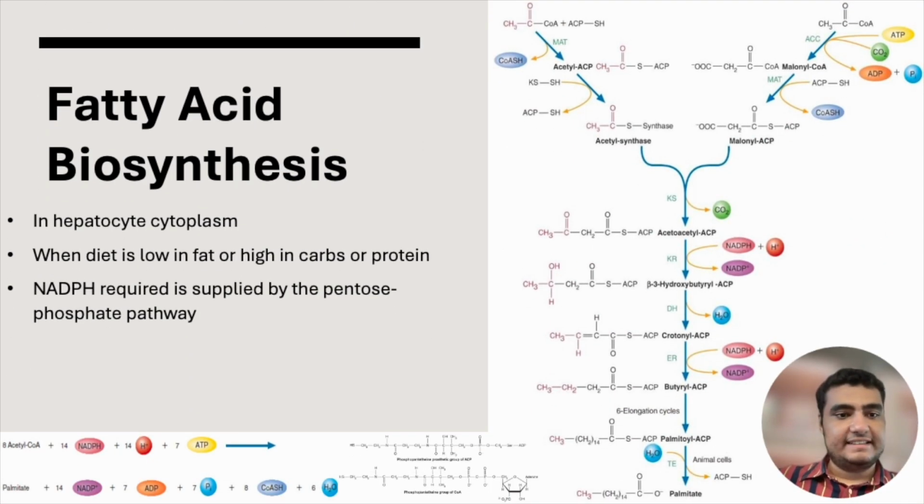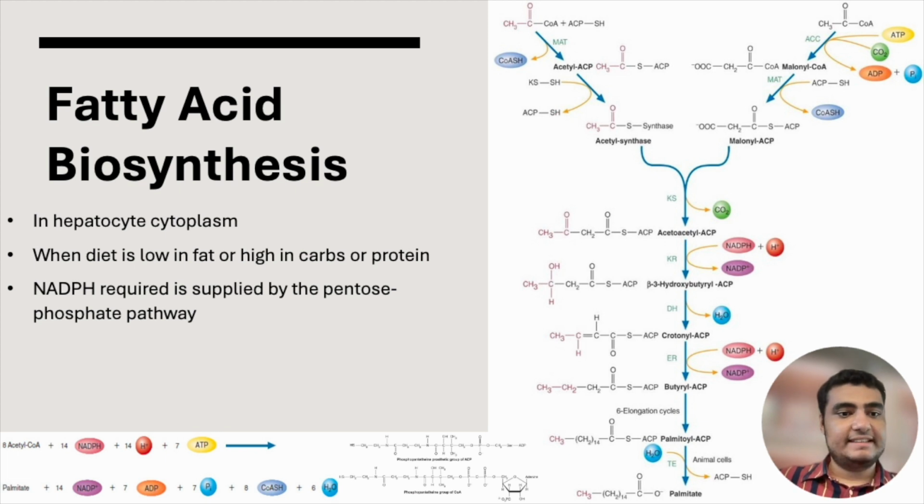Starting with fatty acid biosynthesis. We are synthesizing fatty acids, starting from acetyl-CoA. And this occurs in the hepatocyte cytoplasm. It undergoes these reactions as shown. Again, in terms of year twos, we don't really need to memorize the reactions. However, in terms of year one, it depends on your course, of course, but at least in my time, we used to be required to remember a lot of these reactions and pathways and the enzymes and such.